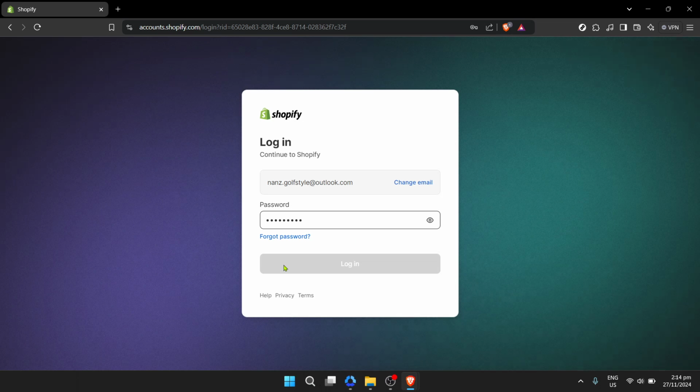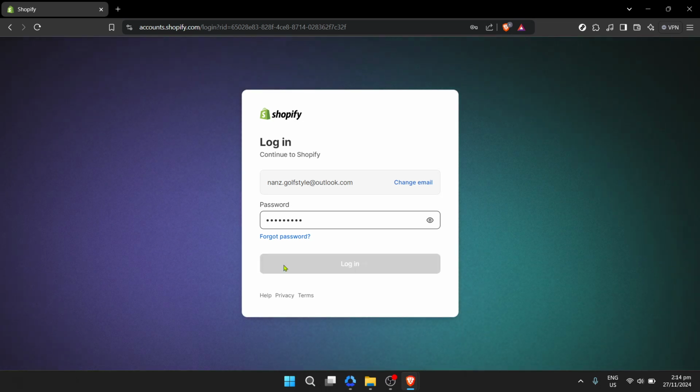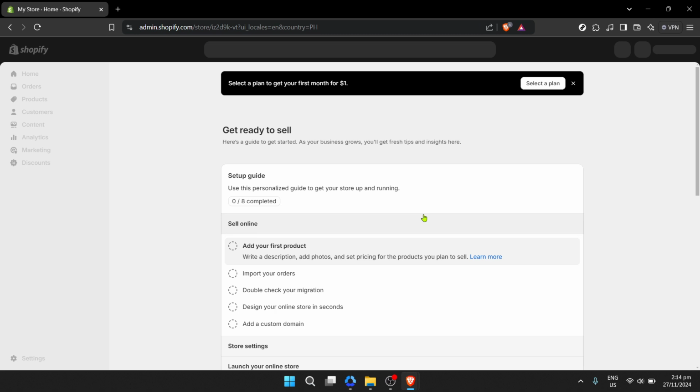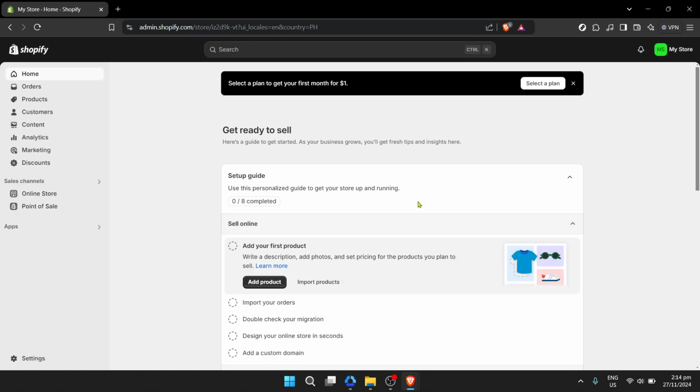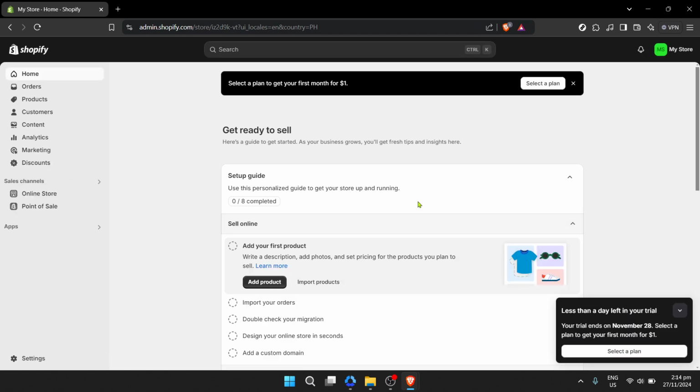From here, locate the My Store option to get to the home dashboard of your specific store. Next, you'll focus on the look of your store. To do this, find the online store option on the sidebar menu. This area is your gateway to themes, blog posts, menus, and most importantly, customization settings. Click on Online Store to unfold its menu, and from there, select Customize.